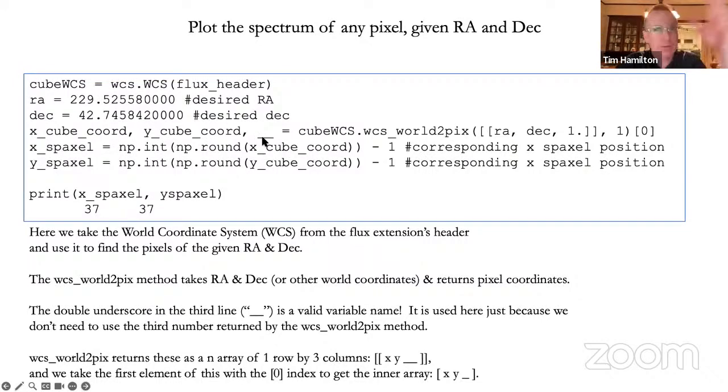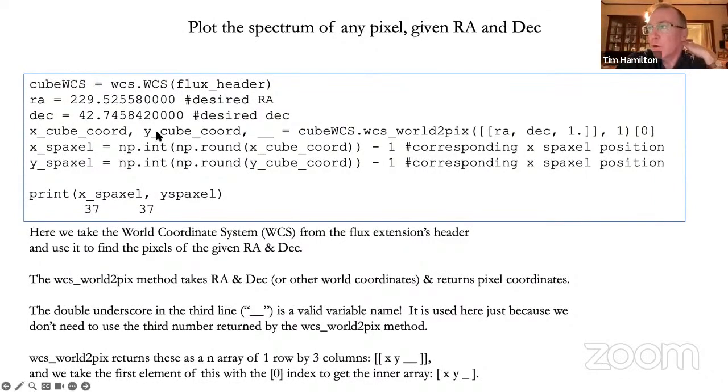Now I wouldn't have done it this way, but I'm copying what they did in that tutorial. This is a double underscore, or even a triple underscore. That's a valid variable name in Python, which looks very weird. You can use it to prefix other variable names. I believe the usual approach is that it makes them local variables and not global, and that avoids some complications when you're doing much more complex programming. Most of us don't ever need to bother with it. In this case, they simply do it because they're just going to throw away that third value, and so they just assign it to underscore. They don't even look at it again.